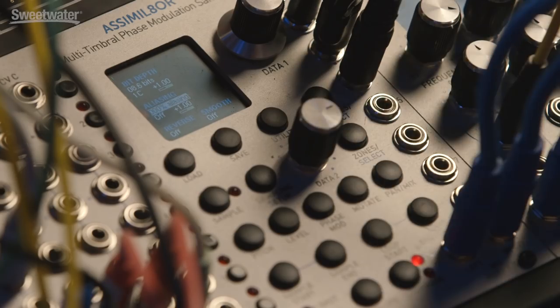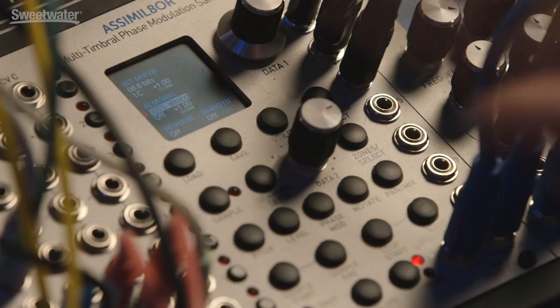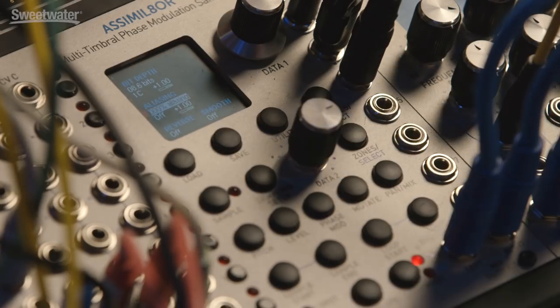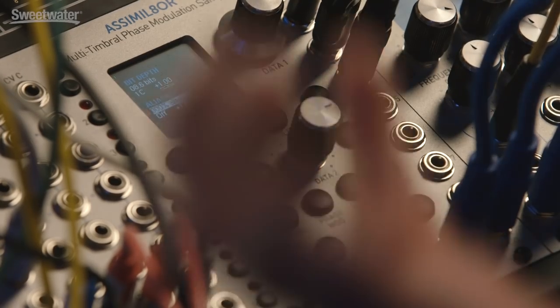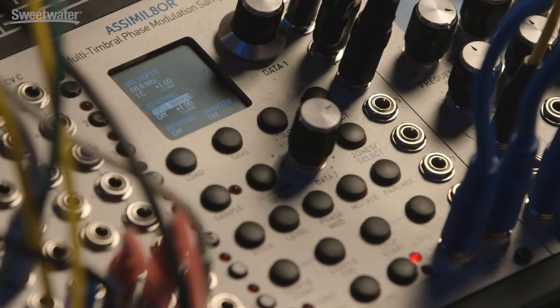And if you want some of those aliasing artifacts, you can modify that here in the aliasing function in the mutate menu. So if you want a little more of that crunchy grit that you get from a pitch shifted aliased sample, you can just turn that on right here. And of course, you can modulate that amount as well. Past the aliasing, we've got a reverse function, so you can play the sample backwards.